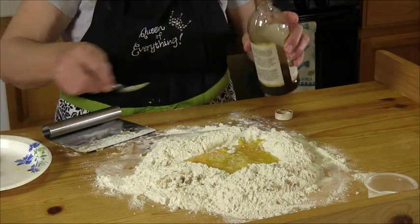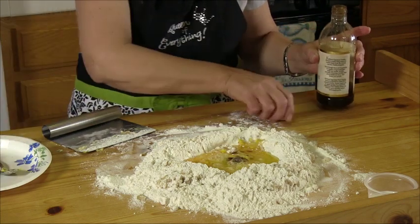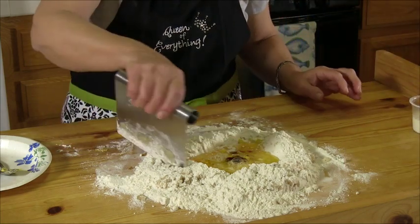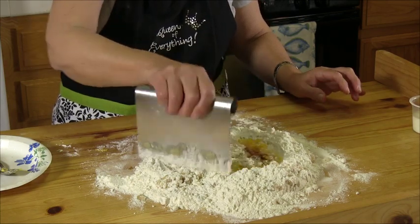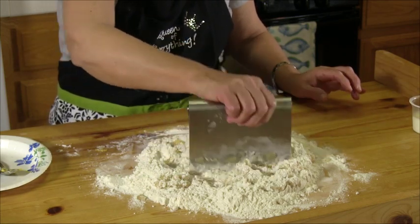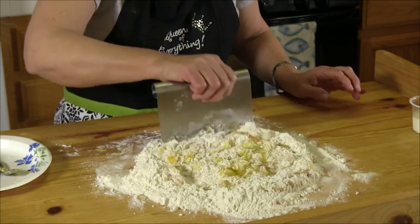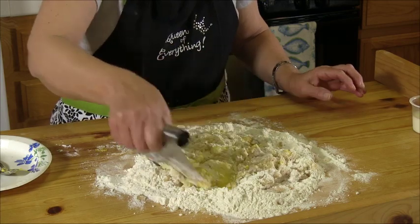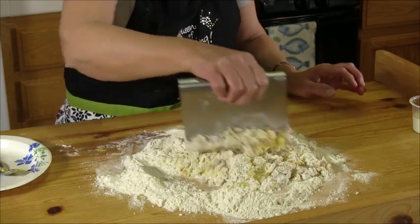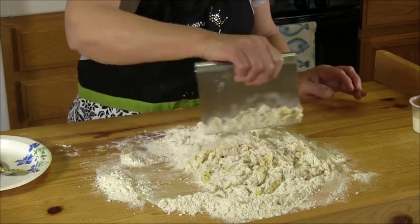Just a teaspoon. Okay, that's good. All these things, and I have a little bit of milk in case it needs it. If it doesn't, we won't put it in. A lot of it depends on the flour or the size of the eggs. I use large eggs. Sometimes that's not enough, and I don't want to overdo it with the eggs, so I just add a little milk. It seems to have a binding effect that helps a lot with this dough. So I could use another egg, but I'm not going to do that.